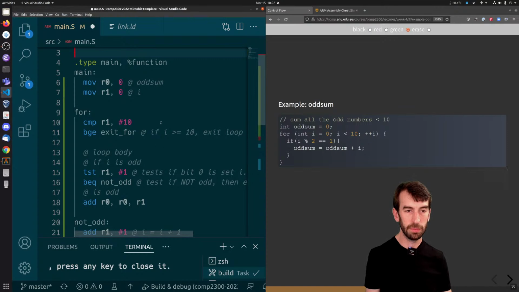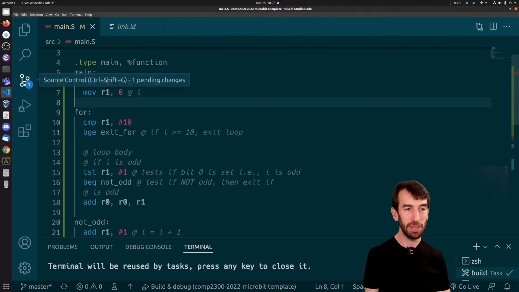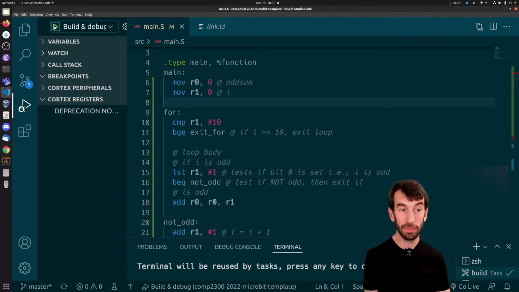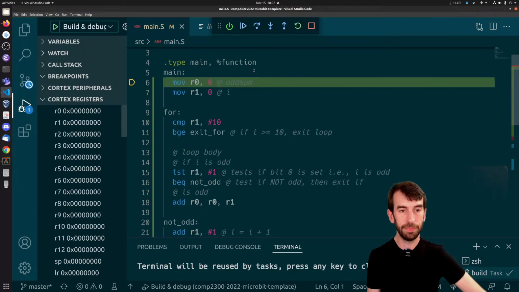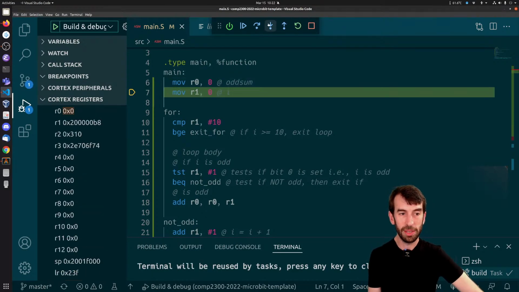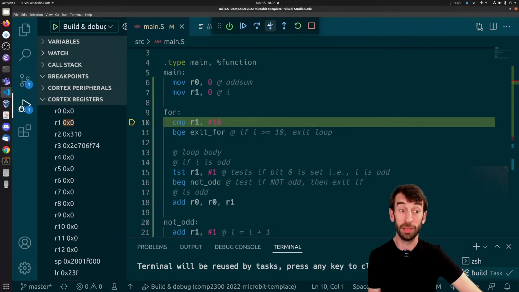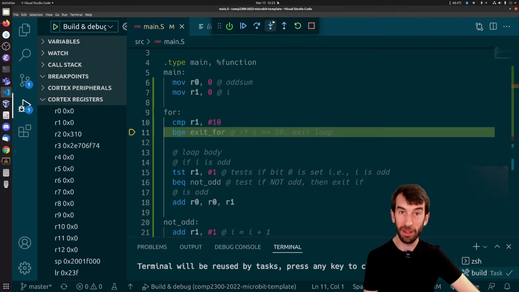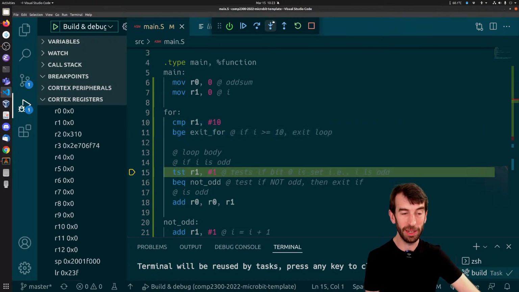Okay, let's see if our program works the way we hope. We're starting with 0, which is an even number. I'm sure I've made a mistake. It will be a miracle if I haven't made a mistake with this. I'm just not in my assembly programming brain right now, I suppose. I'm in my talking brain. Compare R1 with 10. We know that our for loop part is correct, so that's not going to go anywhere.